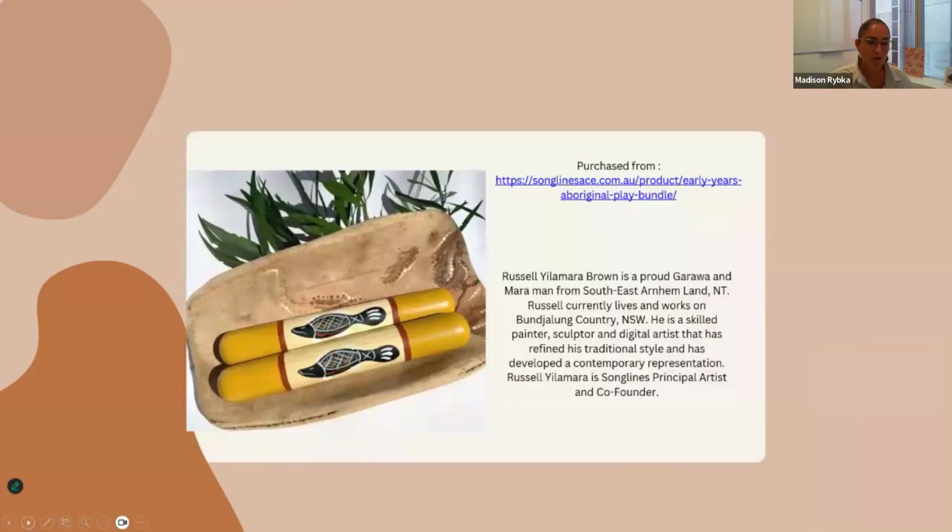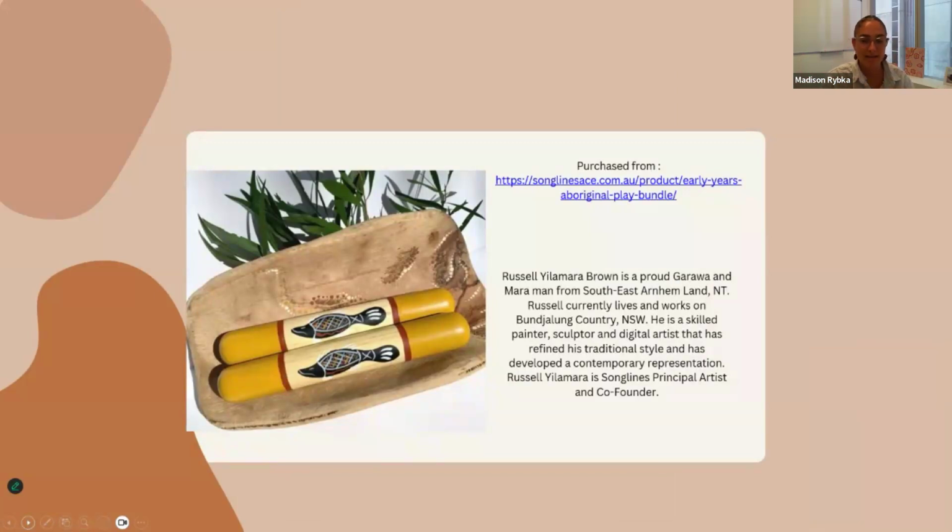Another example, if you wanted to use an artifact. So here, this is your clapping stick. So you can look at music, beat, rhythm. And I've popped that there to say if you wanted to use an artifact like this, I would explore where I would buy it from. So I've popped here, I would purchase this from Songlines. Again, you're not really purchasing this for the assignment, but I'm just saying where I would purchase it from.